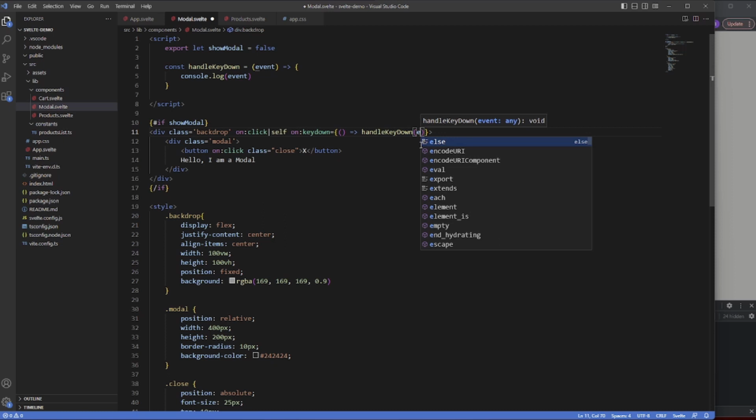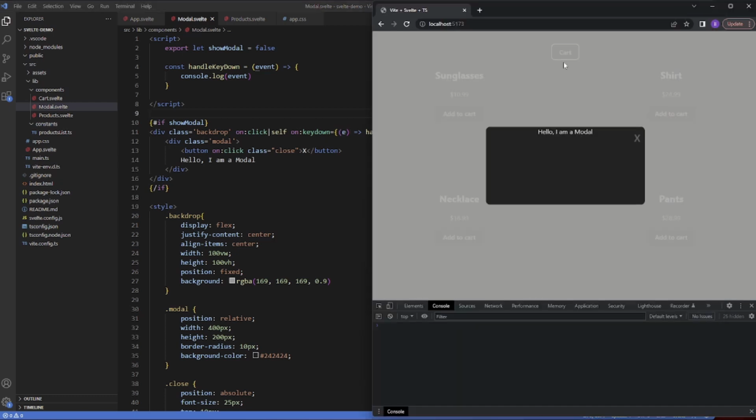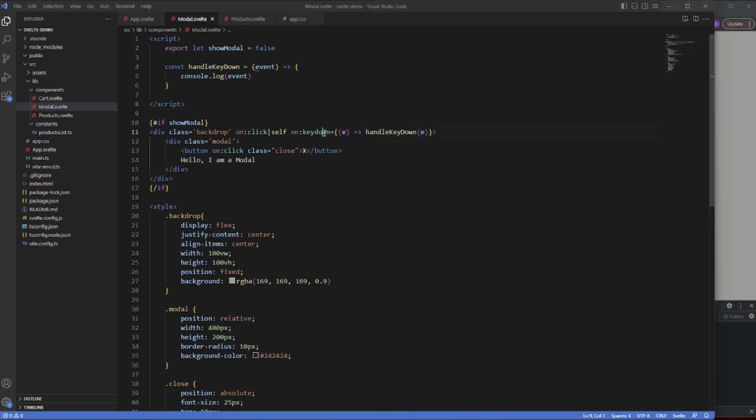I think it's because of something with the focus of the element. So if we do this, it's still not seeing the key events. It's really weird. So this message is not really that great because you can't actually put the keydown on the div element itself because it's not focused.